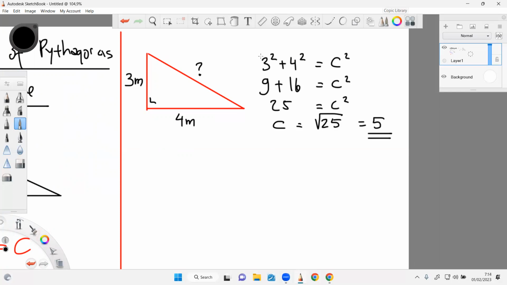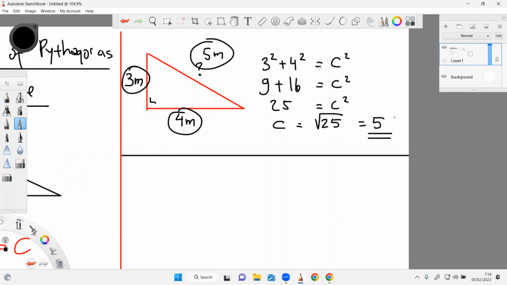Yes, any question? You put the square root on the left and the right. Make sure of that. So this is 5 meter. Is it a good number? Yeah. Okay, so rather than using this formula, a mathematician gives you the simple version. We have the first Pythagorean triple, which is 3, 4, and 5. So you don't have to calculate anymore. Just memorize. 3, 4, 5 is the first Pythagorean triple.